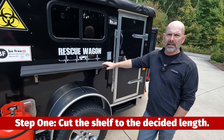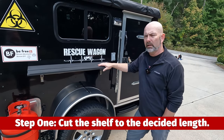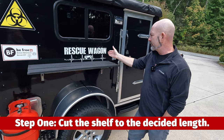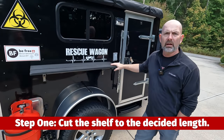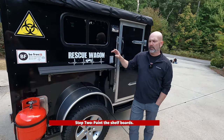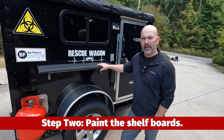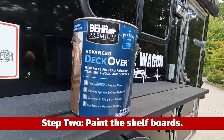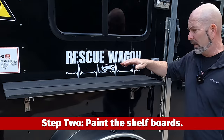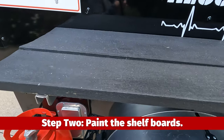The first step is deciding how large you want your shelf and then cutting the lumber. I decided to measure mine based on where my studs were — that's how I decided how long I wanted my shelf. The next step after you measure and cut your boards is to paint them. We used Bear Deck Over from Home Depot — it puts a nice solid coating on things, looks good, and is very durable.